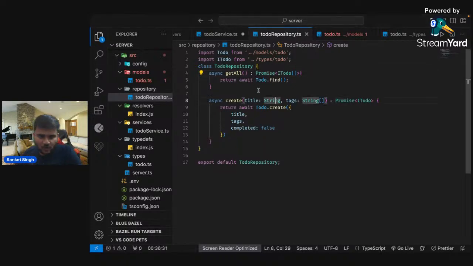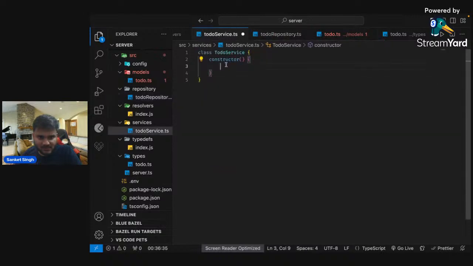Okay. So now, ideally, what we should do is, in creating the todo service, exactly here, let's get a service repository object.